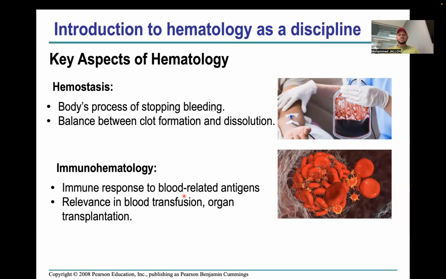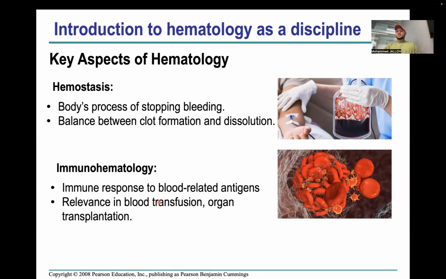Another key aspect is hemostasis. All right, the body's process of stopping bleeding. The body's balance between clot formation and dissolution. That's what I was just explaining, right? To maintain when blood is supposed to clot and when it's not supposed to clot. Because let's say, for example, you're trying to take blood, transfuse blood, or donate blood, and your blood has a high clotting factor. Once you start taking it, as you're removing it, it's just freezing and clotting. That blood is no longer useful. It should be dissolved, as well as have the ability to clot when the time comes.